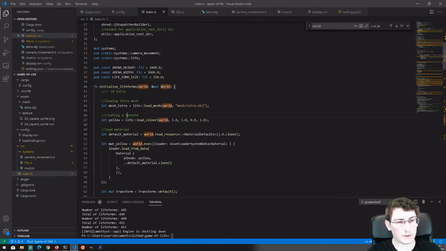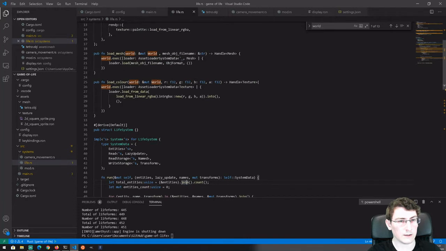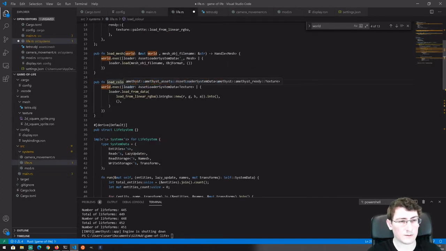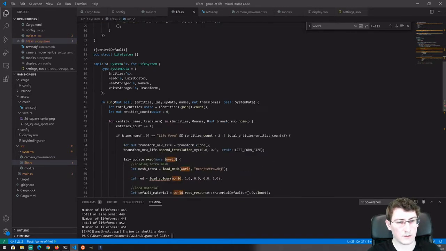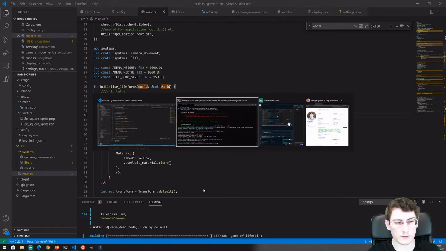Creating a texture. So when this says load color, have I just given this a really terrible name? In fact, a complete lie, because we are loading a texture, we're not loading a color. In fact, I would say load color texture. I think that would be better. Call it what it actually does. Load color texture. That needs to change, which means that needs to change. Check that still runs. Sure it will.